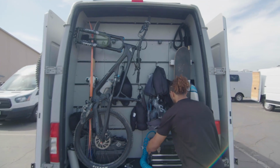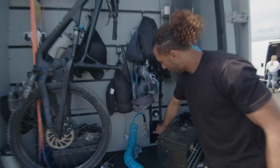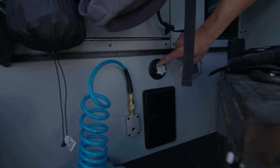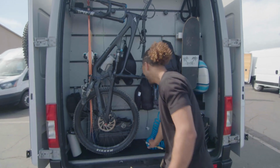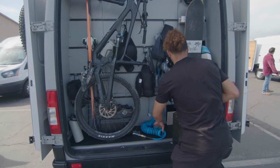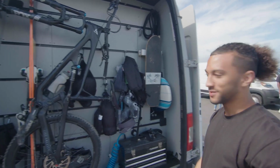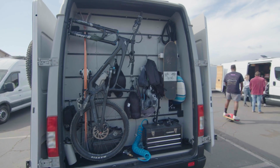What else do we have? Right here is my outdoor shower. Pops open, just like that. That is my city water fill. And then onboard air, so you can... Thought of it all. Dang. The van that keeps on giving. Yeah, it just keeps on going. I believe that's it. All right.